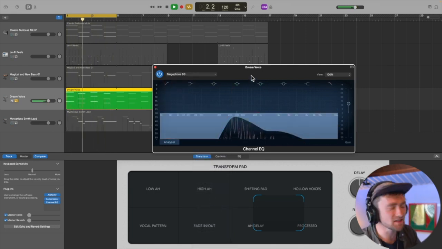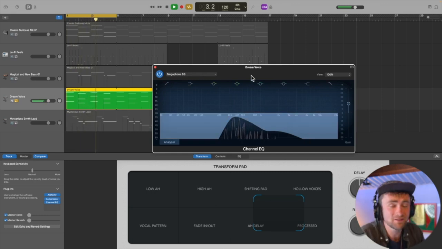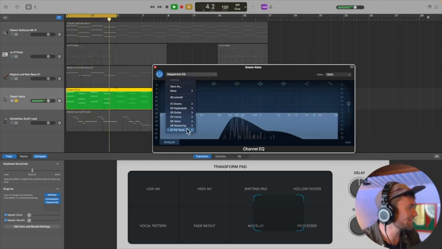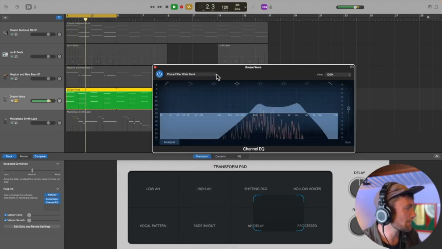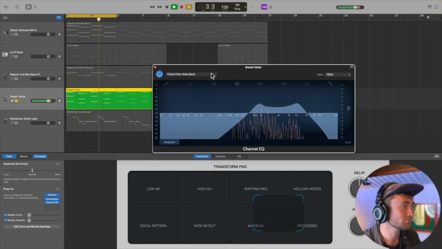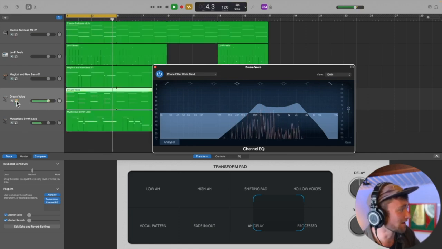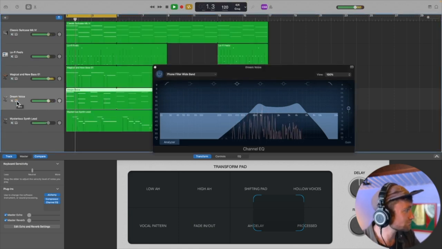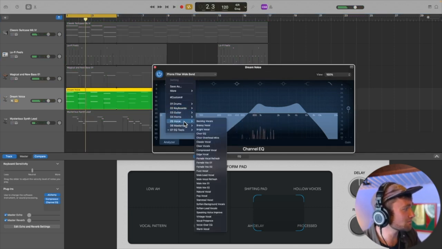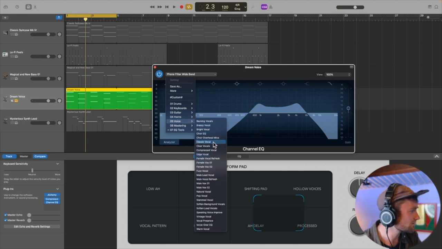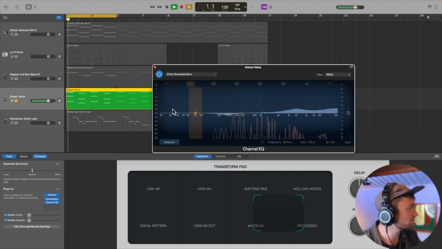Yeah, so you can be creative with this process of even just selecting presets, right? You can see how these all change the sound so much. What's that gonna sound like? Okay, I don't like that. I liked my first option, which was, what was it? I think it was choir overheads.